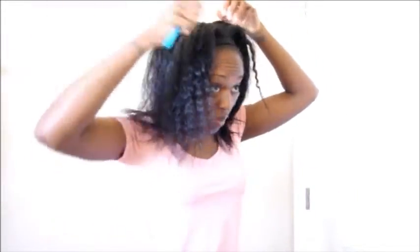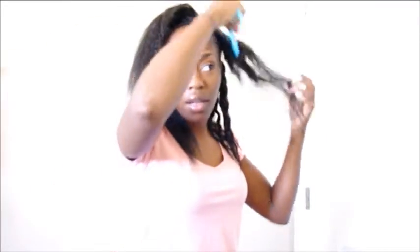Right, so that's one side done, just move on to the next side. Right, and so now that they're all out, I use a big tooth shower comb, okay, and just go through them to open them up a little bit. If you like, you can part it in a certain direction and have more on this side and on the other. It's really up to you. You can part it in the middle. But I just lightly go through it.